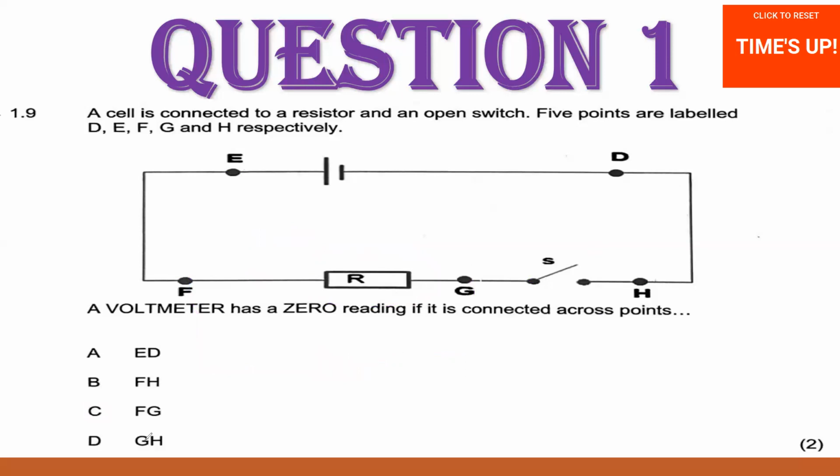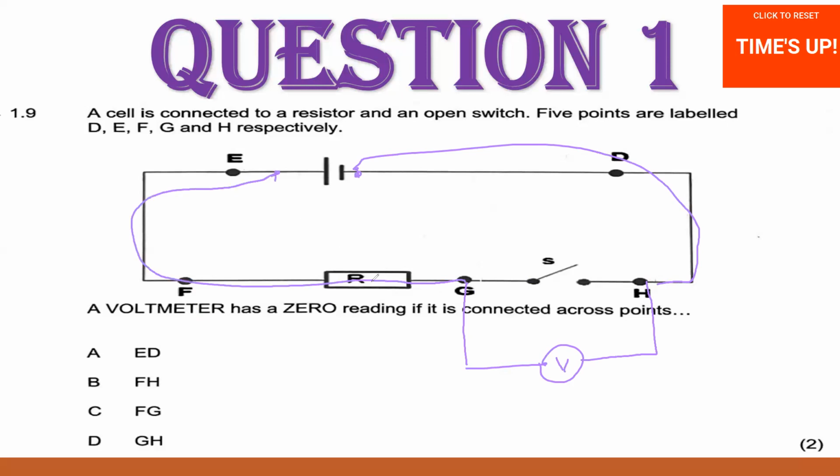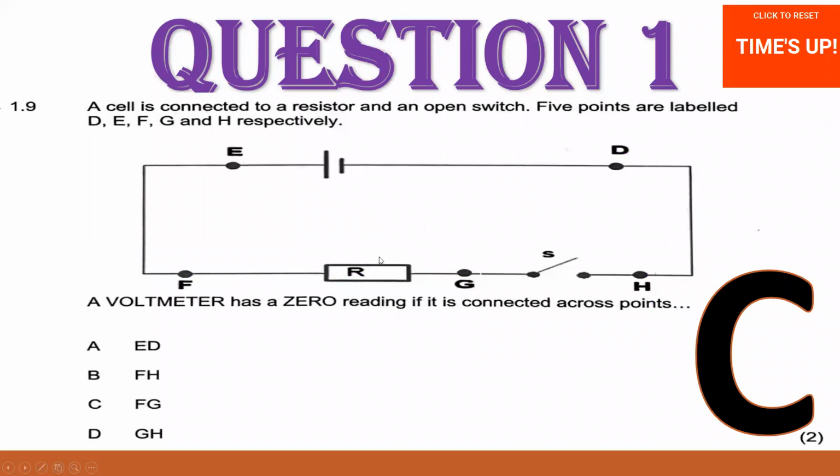Let's continue with the next one, GH. Now, GH, you just check the GH voltmeter like this one. It is also the same process. Just continue here. It's coming to the cell. This one also coming to the cell. You can say there's resistance here. What's going on? There's no current here, so you can just ignore it. You can just carry on and come here. This is not 0. This is the voltage of the battery. Same thing. All right, it's taking time. Tricky questions taking time.